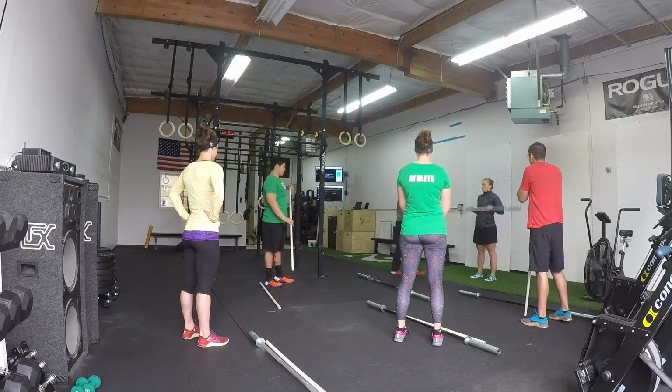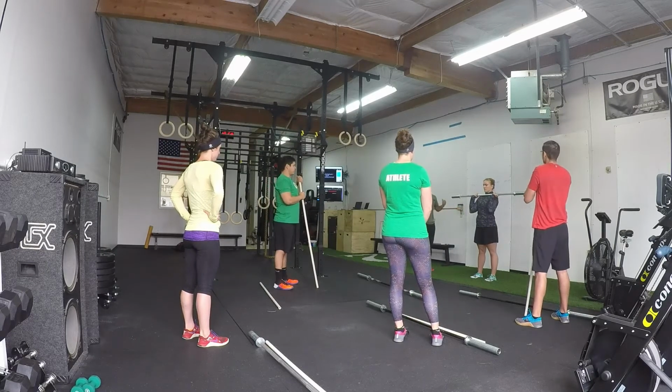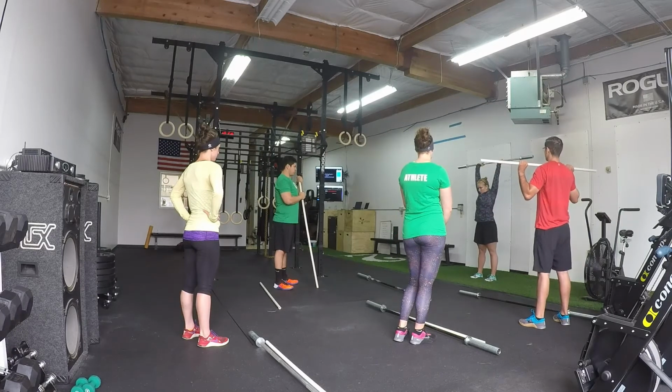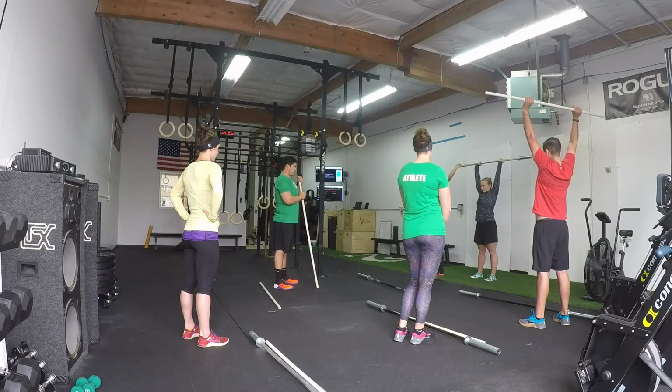Let's go back to shoulder position. Now, to press it, you can keep your elbow a little bit lower, good. You want to squeeze everything up and start the movement by pressing strict, nice and easy. You don't want to go all the way back. It's not going too far back, it's just over your head.